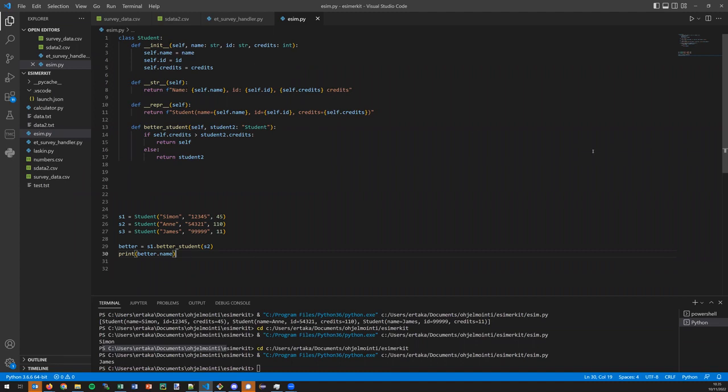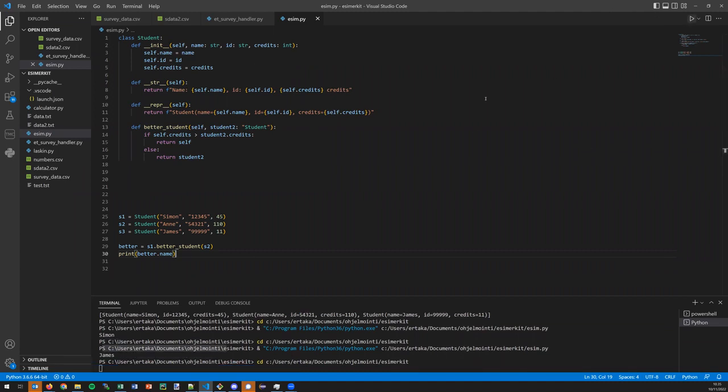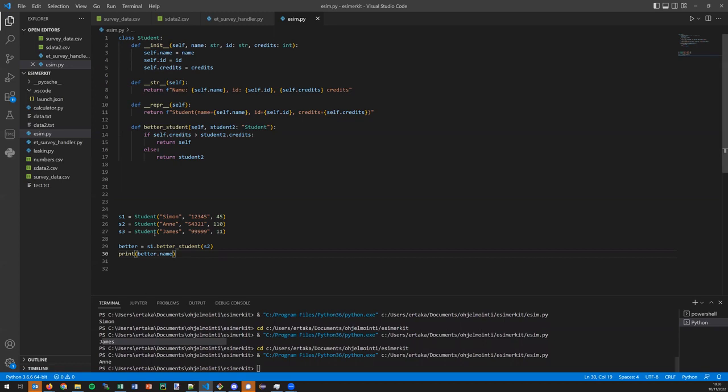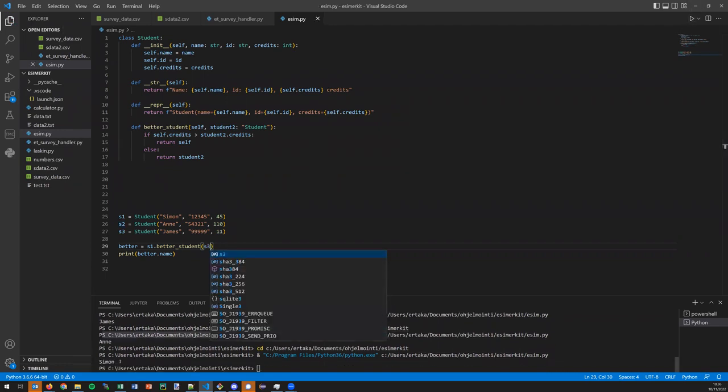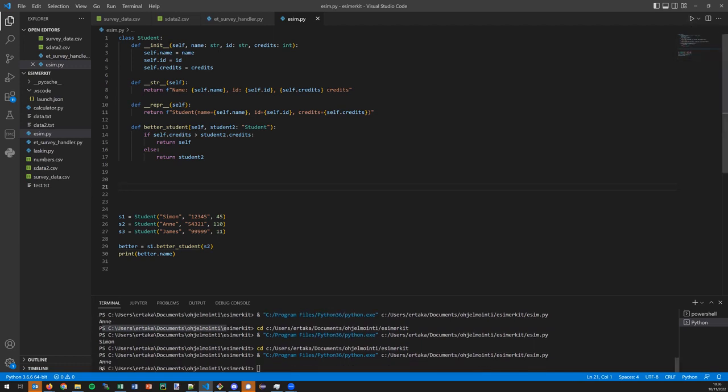Yeah, I think it outputs Simon, because I was supposed to compare him to James, as I said. I just mistyped, so it outputs Simon. You're right. If I compare Simon to Anne like this, then as we saw before, it outputs Anne.